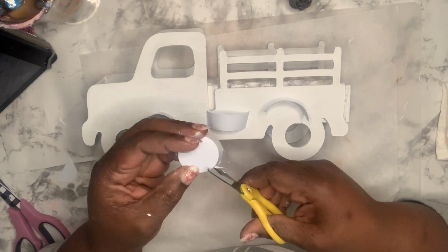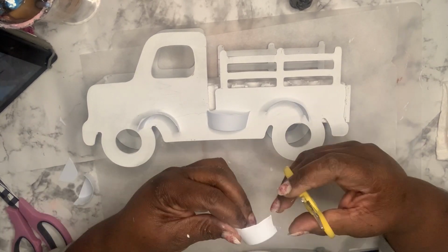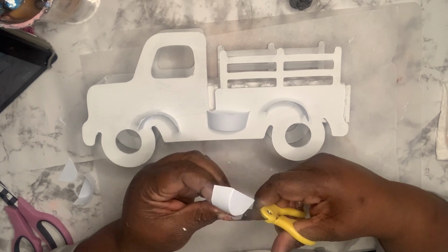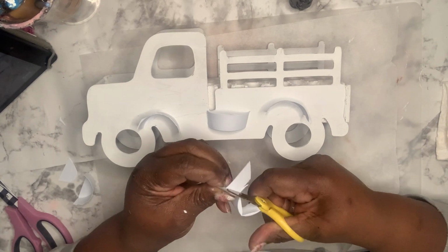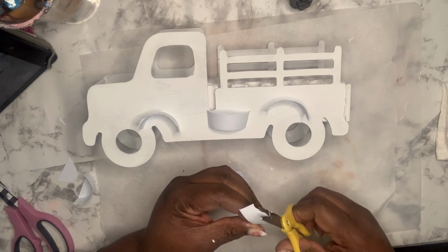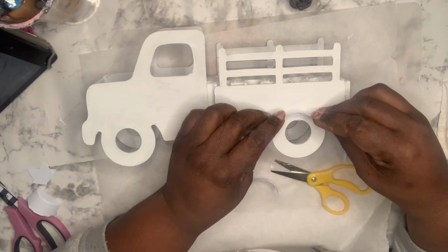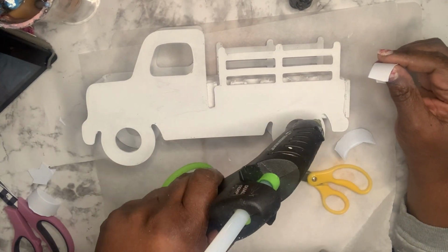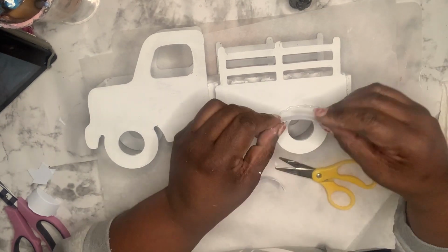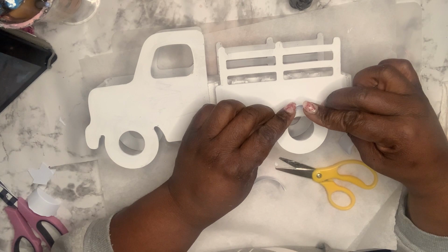Anyways, I'm gonna make some of those out of this plastic tray I used to paint with, and I just cut some of those little pieces off. I'm gonna hot glue those little curved pieces over all four of the tires to create that little thing that I'm trying to create. So I just take a little line of hot glue, because that's all it needs, because that plastic is pretty thin, and I just hold it there gently until it adheres to that wood surface.